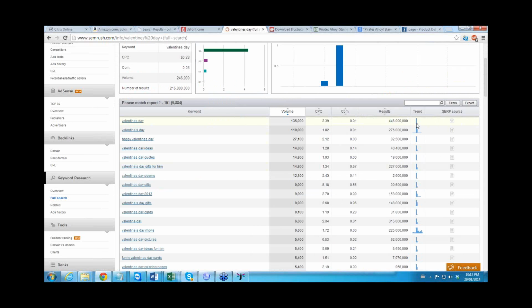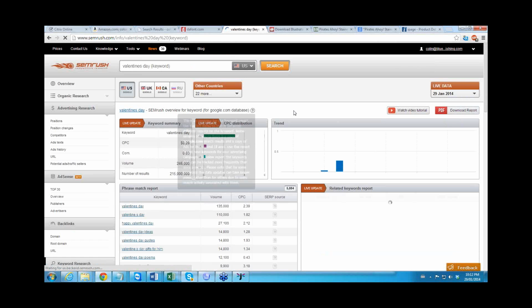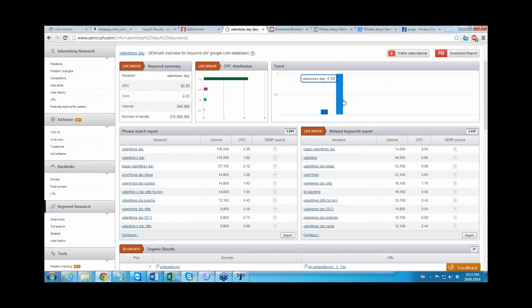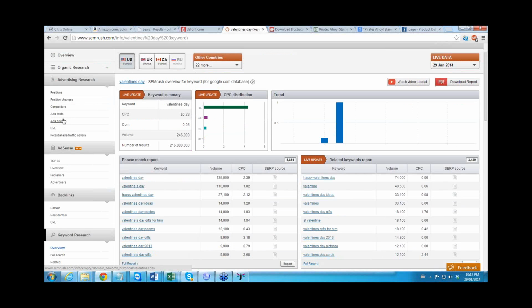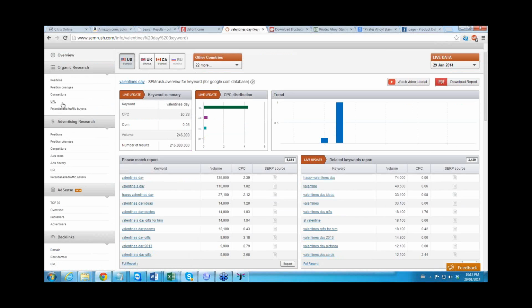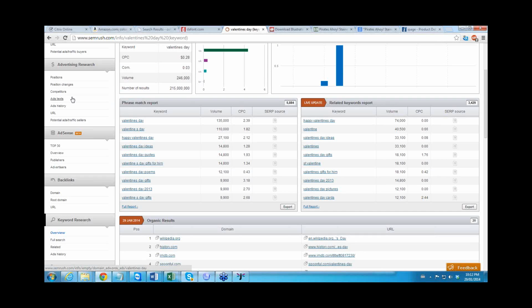So we basically know what transpires in terms of the trend here. I'm trying to find the date in terms of the historical data. It's not based on ads history. It's going to be based on organic research, I think, not potential ad buyers.